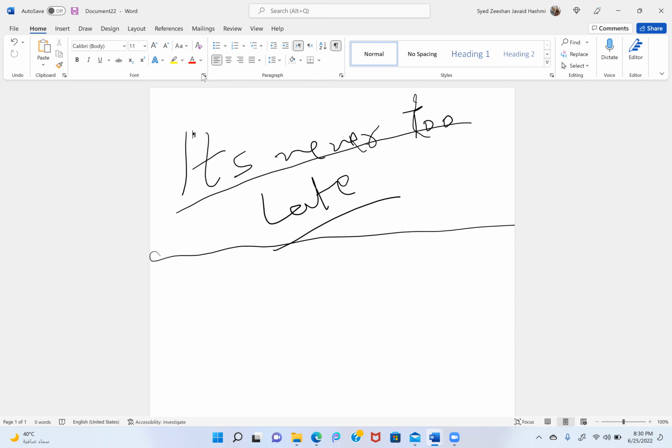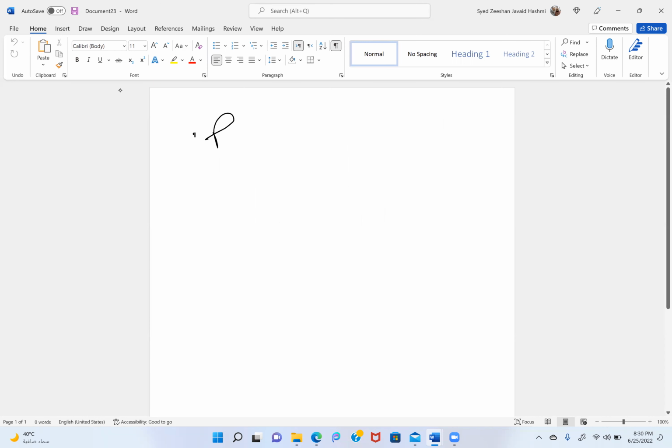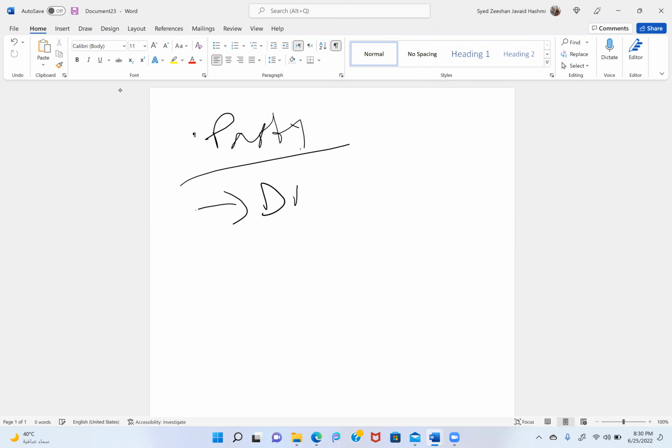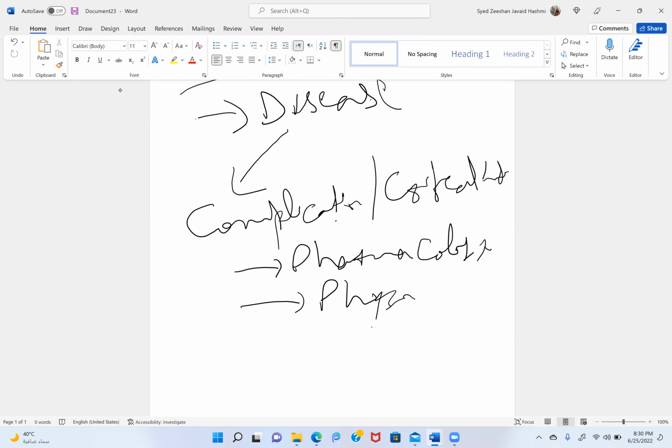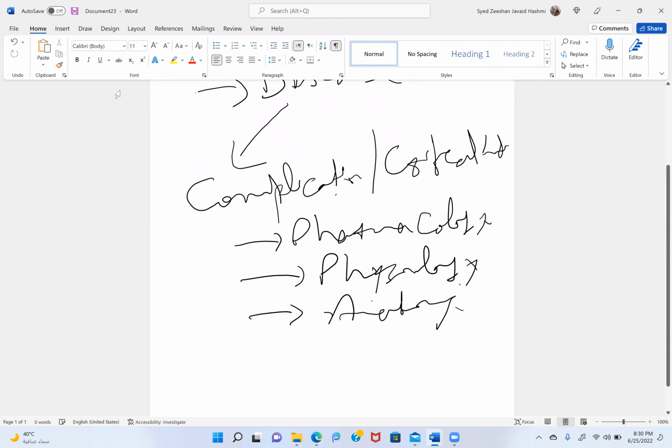I will give you a simple explanation: whenever you are planning to have a party, you arrange a number of things. So take our anesthesia party: take a disease, and you will find some things related to it. Not only the disease, you will find some complications, or critical incidents, entangled as part of that disease. And there will be some pharmacology related to it, some physiology, some anatomy. So actually you are going through all these subjects.